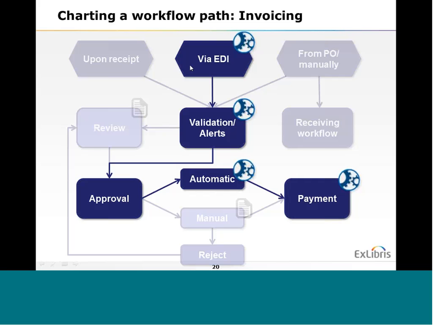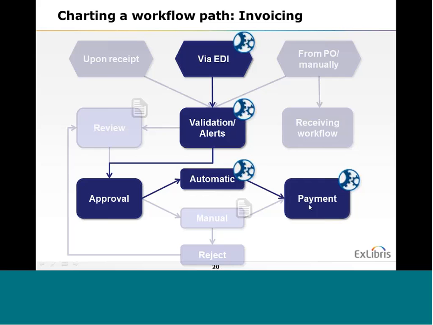So let's clean this up to get a more typical workflow. Here we've highlighted the automated default path. An invoice comes in via EDI. It passes all the checks without needing any review. All of these steps are processed with no errors, and then it's sent to the ERP for payment, all without intervention. If intervention is needed, it's only to correct a problem, and then the invoice goes back on its way. Workflows allow us to treat automation as the default.